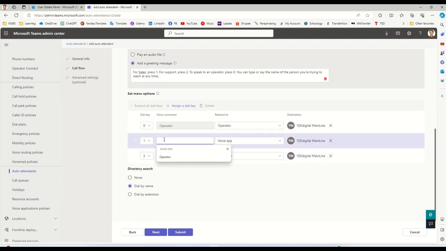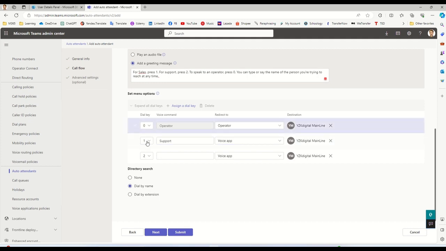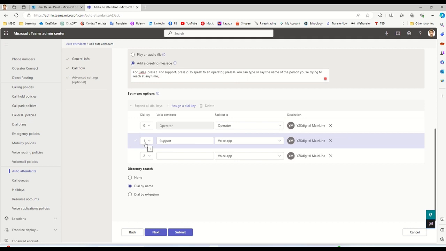Oh, this is very important also. You have to type in the selection. Okay, 1 for support. Now we say support because this is the one that they would say. If they speak support, then it will divert them to 1. They cannot say any other word to choose 1. Either they input 1 in their keypad or say the word support.